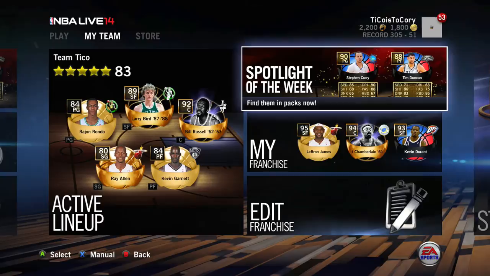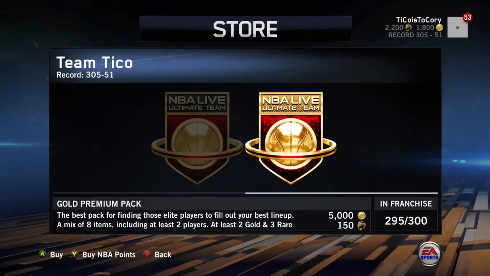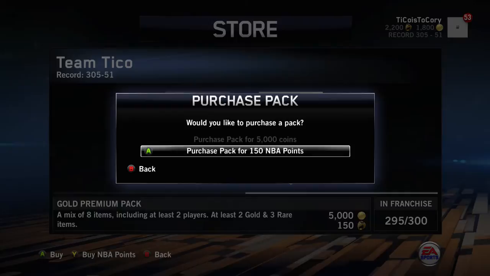So we got 2,200 rings to work with. Let's click on that and see what happens, man. They took all the Pack-a-Palooza packs away and added just the regular packs. But most likely, 9 times out of 10, I always open the gold premium packs. All right, let's roll the dice, let the drums roll. Let's open up a pack and see what we get.